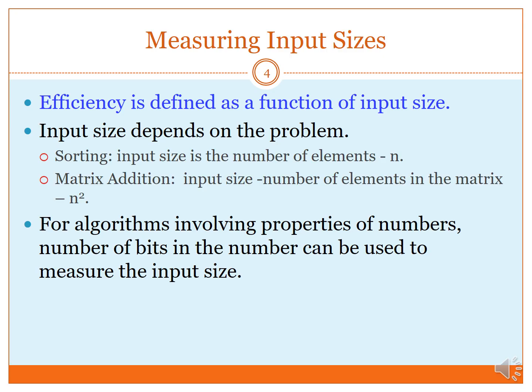Measuring input size. Algorithm efficiency is always expressed as a function of the input size. The definition of the input size depends on the problem. For sorting algorithms, the input size is the number of elements, represented by n. For matrix addition, the input size depends on the number of elements in the matrix, which is n square. For numerical problems, the input size may be measured using the number of bits required to represent a number. Choosing the correct input size is the first step in performance analysis.